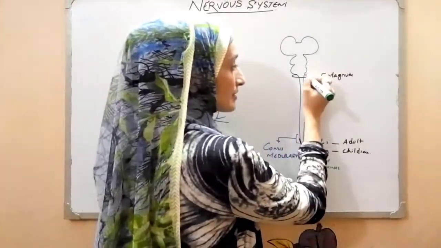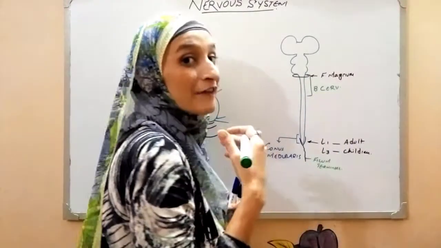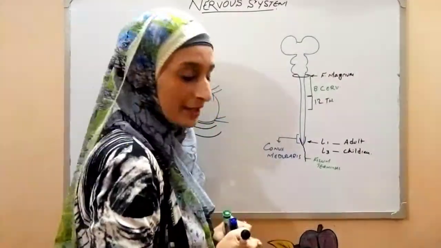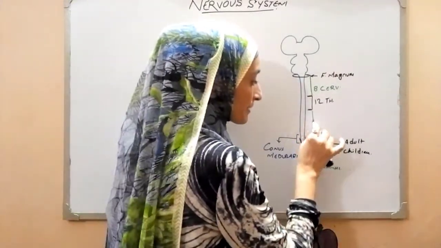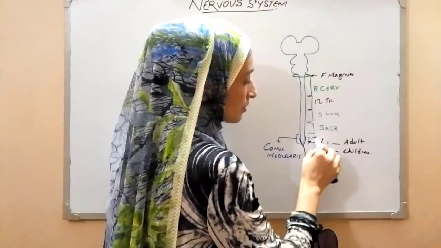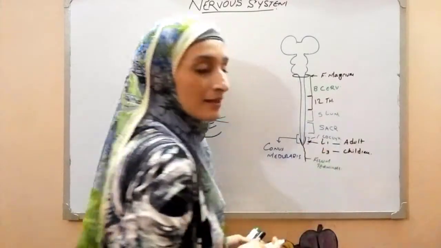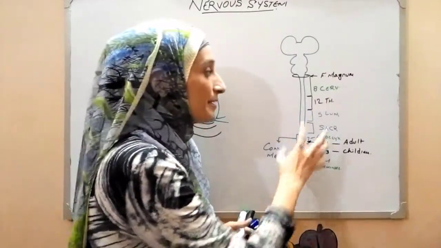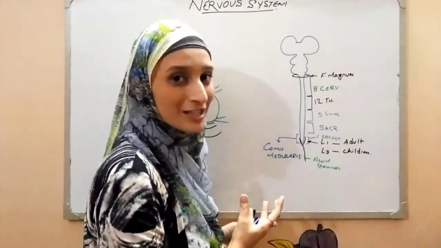We have 8 cervical segments of the spinal cord, so therefore we have 8 paired spinal nerves, of course. Then we have 12 thoracic segments, and then we have 5 lumbar segments and 5 sacral segments, and finally 1 coccygeal segment. We have pairs of all these segments. So that means these 31 segments give rise to 31 pairs of spinal nerves.